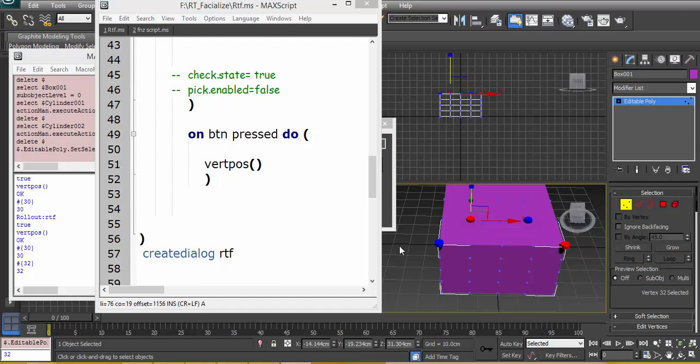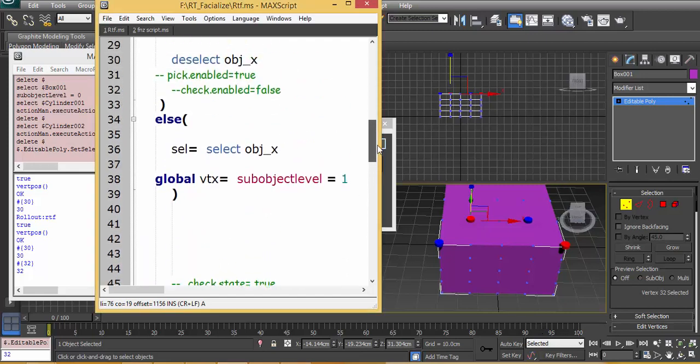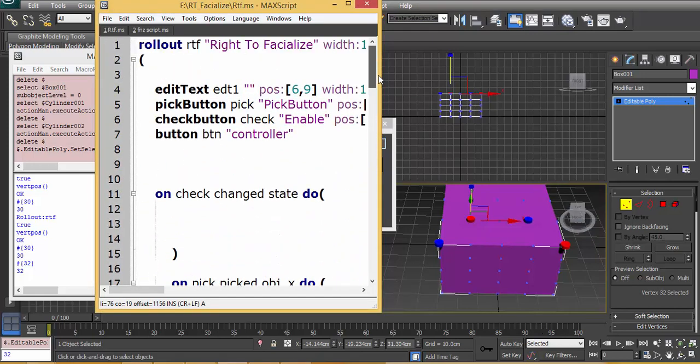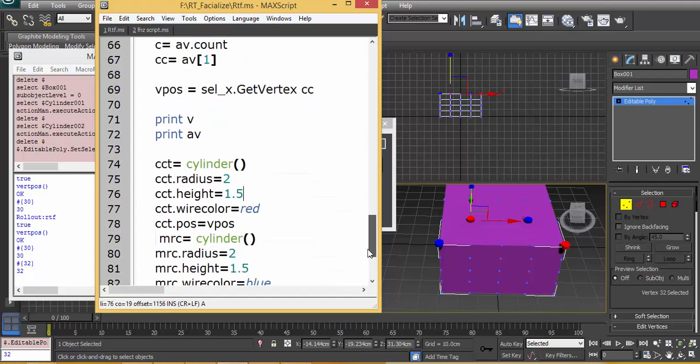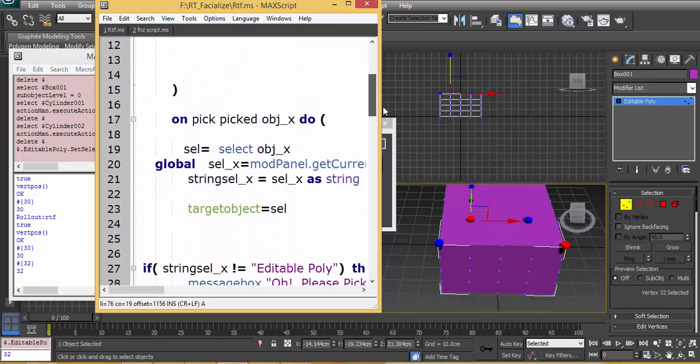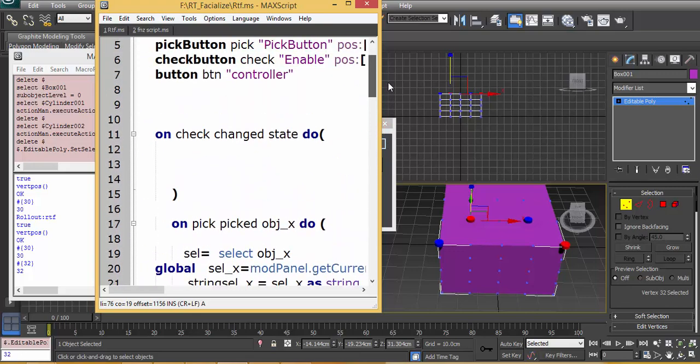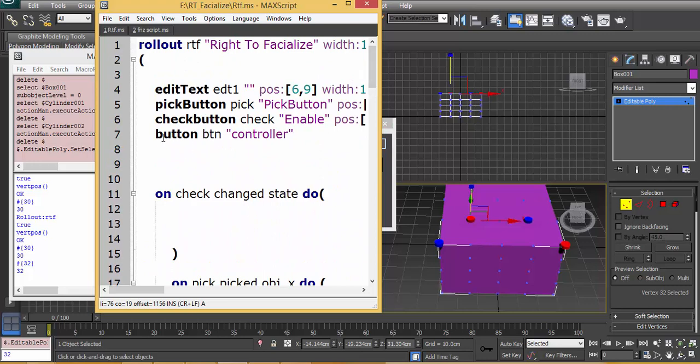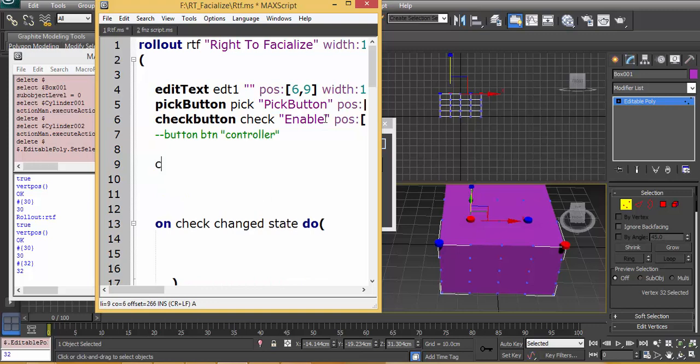All right, so with that said, I want to continue, and this time around I want to create a check button that is going to be able to access our other function, which is going to be called the mirror function. But first I'm going to eliminate this button because we don't need it for the moment. Okay, so I'll be saving. So we need to create not a check button, sorry, a checkbox.